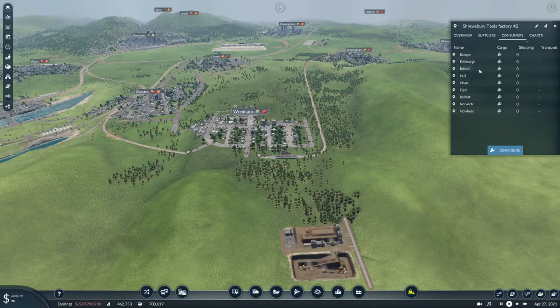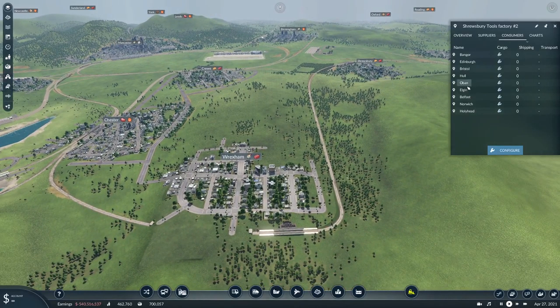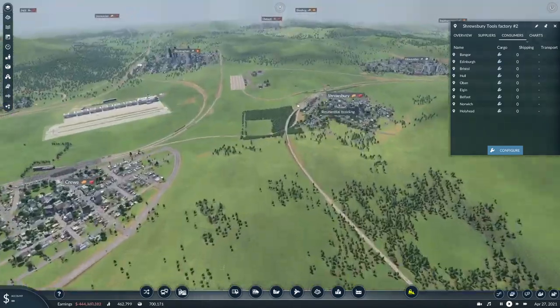Right, Bristol's definitely the closest. Hull is over that side on the east. Elgin, Oban, way up north. Belfast, we could possibly get a freight airport and send stuff out to Belfast. That's not out of reach. Norwich and Holyhead. Right, Holyhead and Bangor and Bristol. We're aiming for there today.